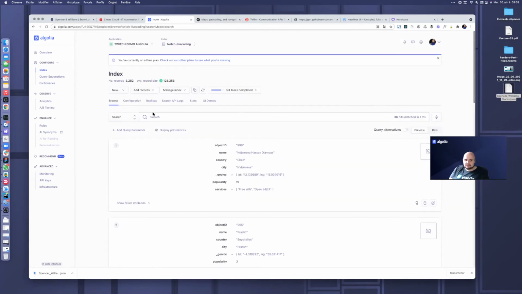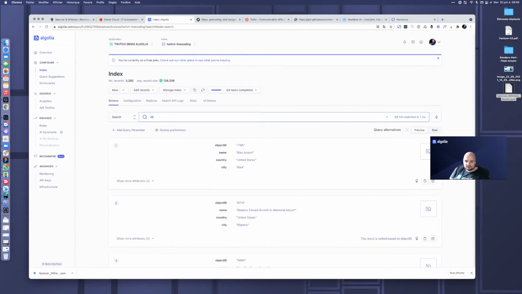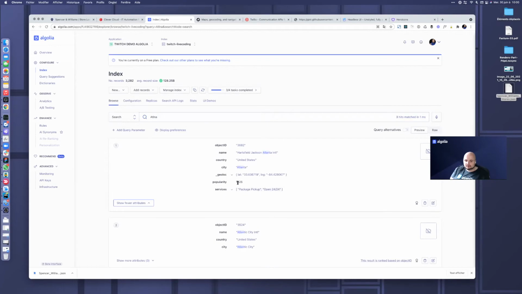If we take a look at some very important airports, let's check the biggest one in the world, which is Atlanta. Here, you see that the popularity is 1826.